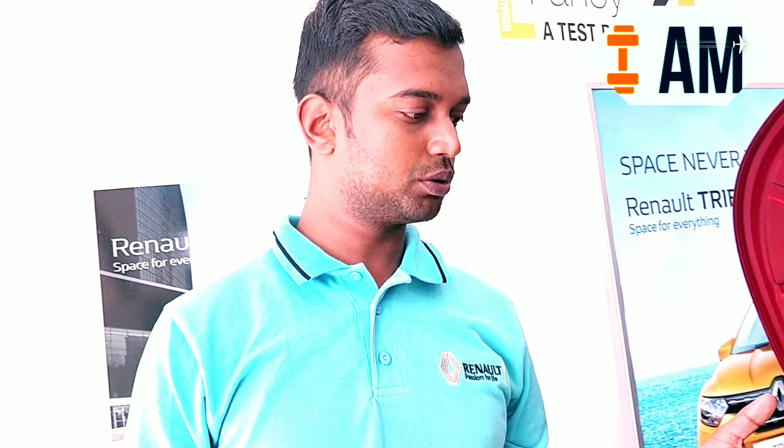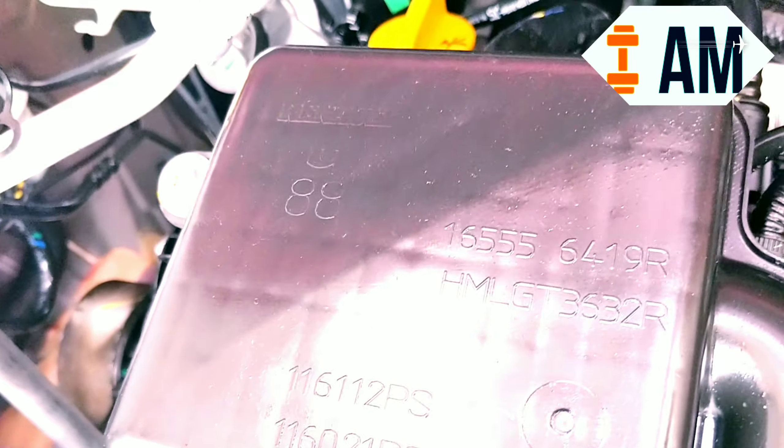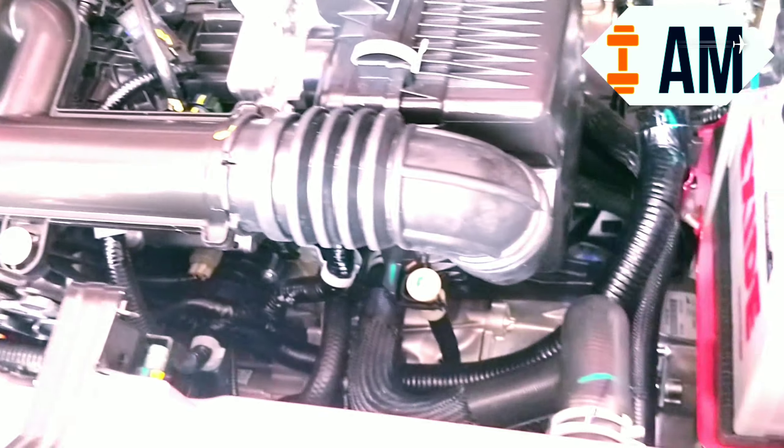This comes with the one-litre Energy series engine. This is a worldwide popular engine — they use it for many cars like the Clio and Sandero abroad. This engine has been sold more than 10 lakh units. It comes with dual VVT technology, which means that even at lower RPM it generates maximum power. So it makes this engine very linear in terms of power delivery.